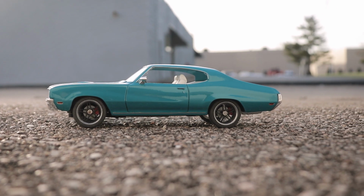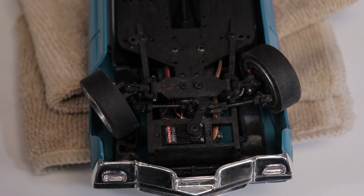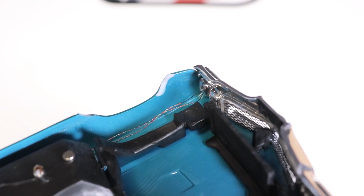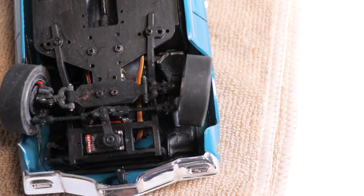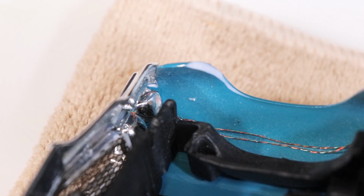As I've shown in some prior videos, one of the things that you need to watch out for is ensuring the front wheels can steer without coming into contact with the body. Here I needed to do a little bit of massaging on this front corner of the front fenders to make sure that the wheels won't rub when steering. Some careful sanding with a rotary tool, and now as you can see, there's no issues. Clearly, I don't always do this, but in a perfect world, it's better to make any modifications such as this before painting the body. Usually if you're careful though, it's not a huge deal.